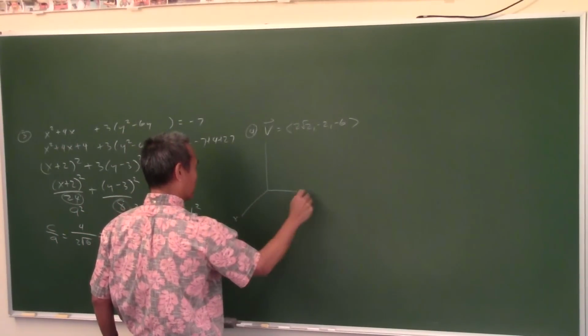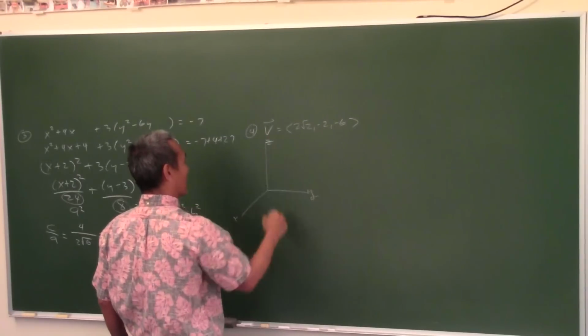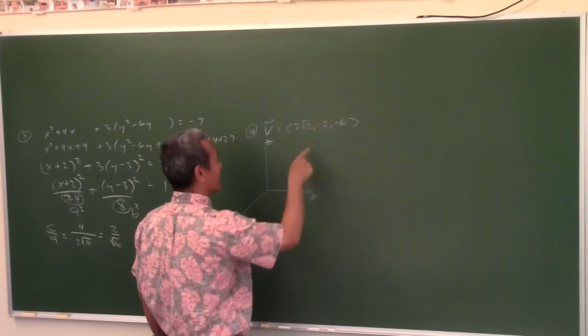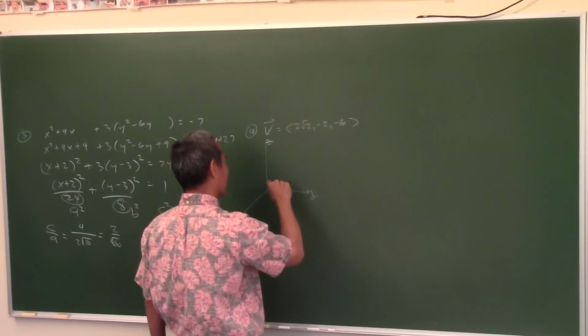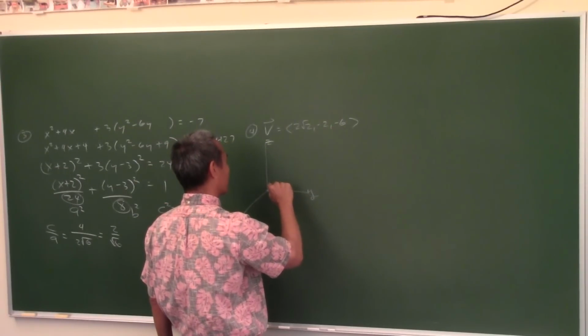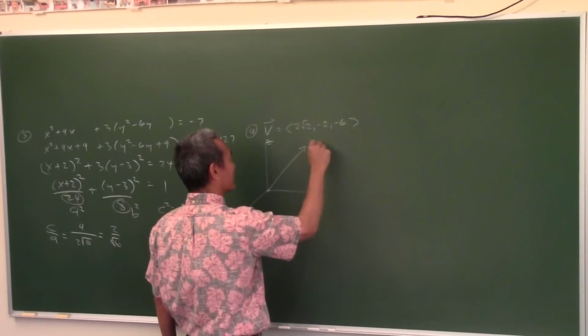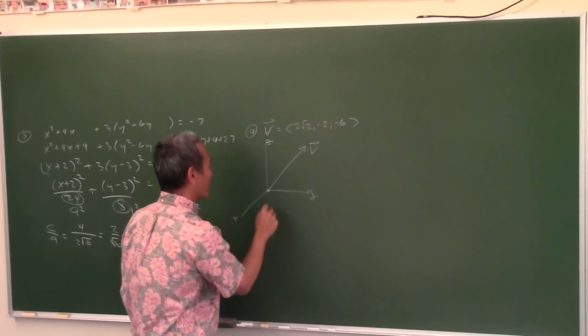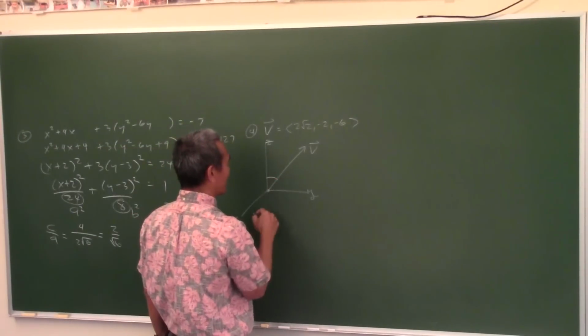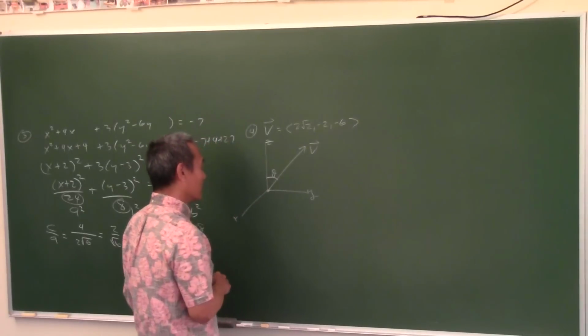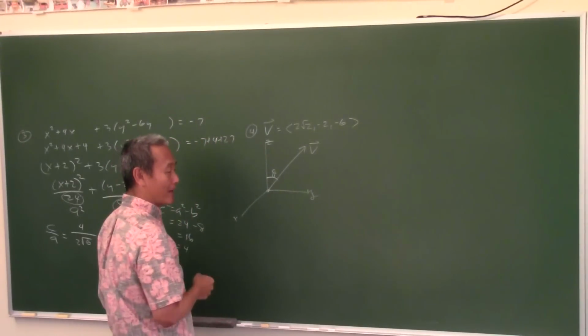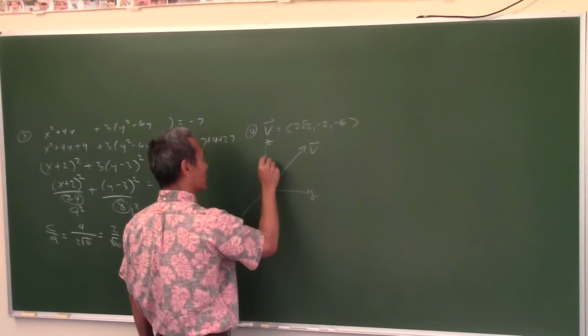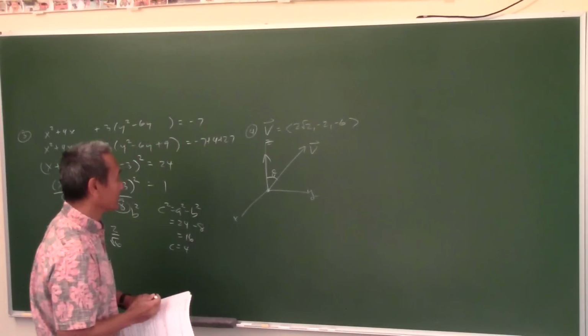Okay, just to give you a feel of this problem. Now this isn't correct because the y and the z components are negative, but I'm just showing you what's happening here. So we have a vector v like this. Anytime we want to find the angle it makes with the positive z-axis here, let's call that theta. Now remember, anytime you're trying to find angles in 3 dimensions, you want to use the dot product, right?